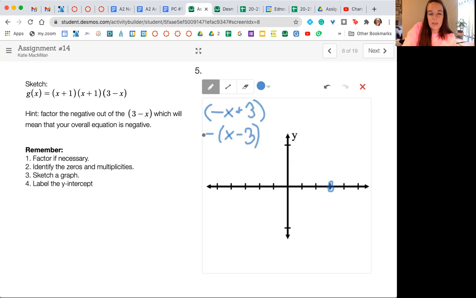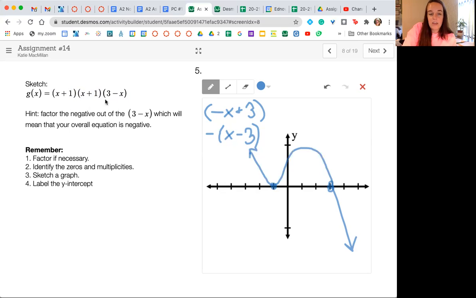This is headed down because of this negative. So let's see our other ones. We also have a double root at -1 because those are the same there. So at -1, I'm going to have a double root here. So I have my single root of -3. It is negative, right? That would make this entire thing negative. So it's going to be headed down like that. It's a single root here, and then it's a double root here, and then that means that it's bouncing like that.